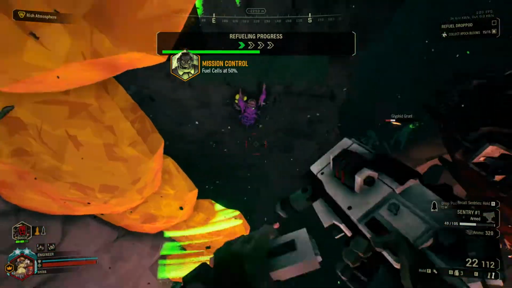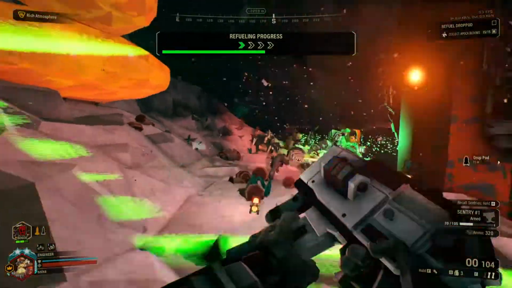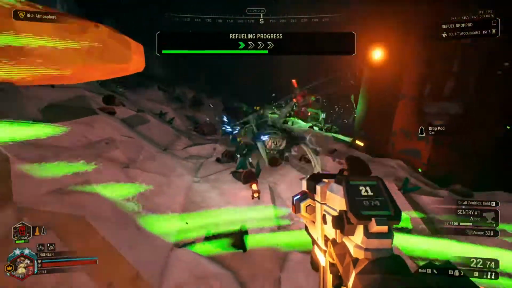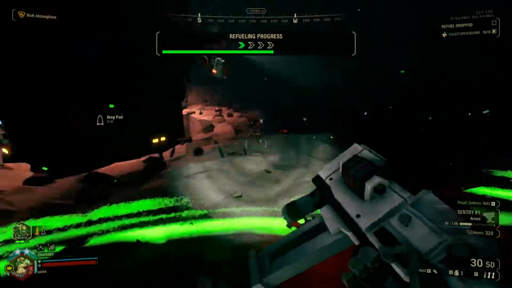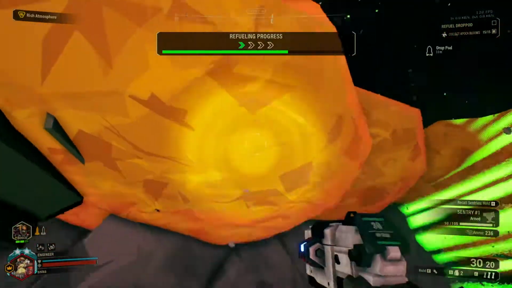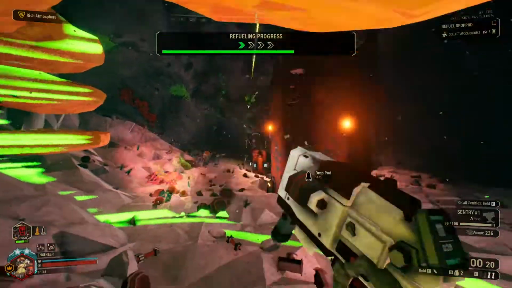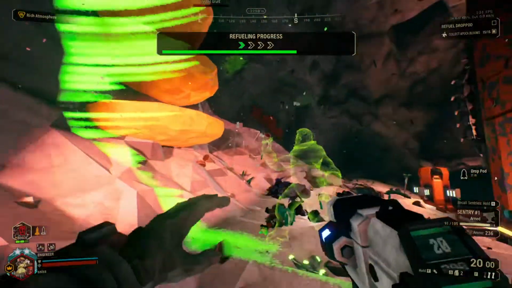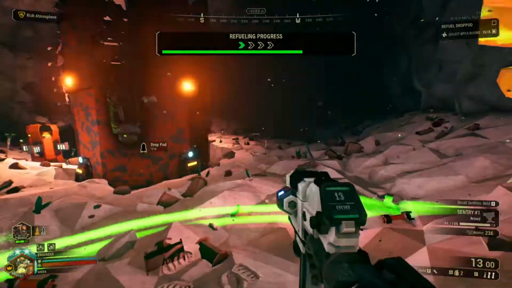Nice. He actually killed something with his rockets. That's pretty rare. This is working pretty well. I thought this platform setup was gonna be kind of problematic, but it worked out. I thought they would just crawl through or something.